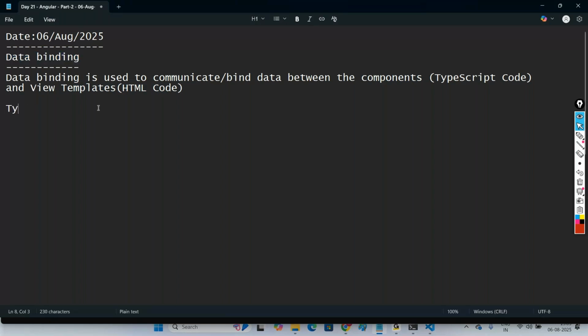And here we have the types. The types of data binding are like this. The first one is simple string interpolation, and the symbol we use is these two curly braces. We make use of these two curly braces, and here we send the data.